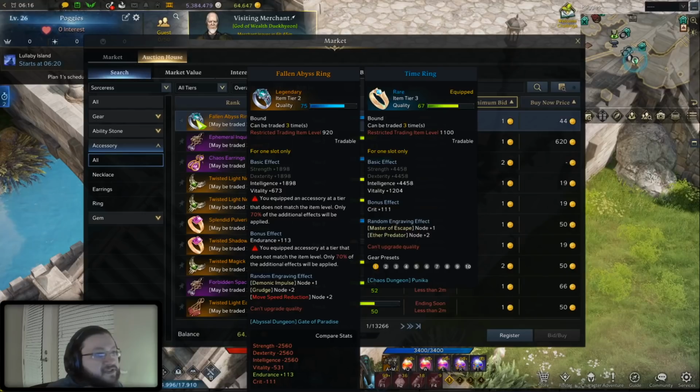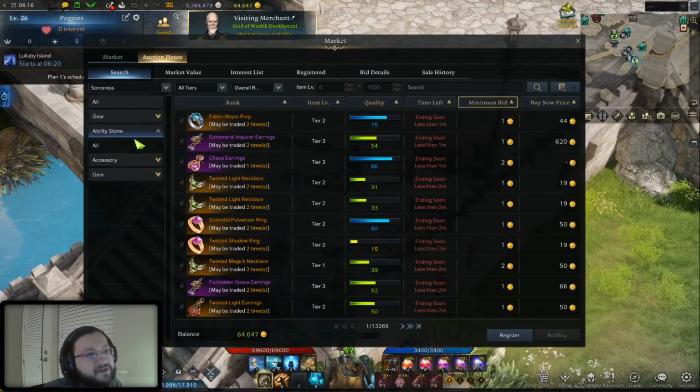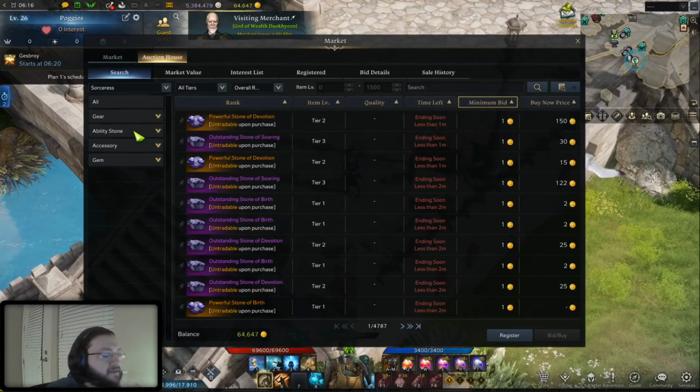So be careful. This goes with accessories, this goes with your gear as well, and this also goes with ability stones. Now, there's nothing wrong if you do need to buy a couple of pieces, if they're a good deal, and if it's going to help you out, go for it. I'm not saying don't buy any tier 1 or tier 2 gear. I'm just saying be careful overspending and trying to find that perfect piece, because very likely it's going to end up getting replaced very, very soon. So that's a big one right there.